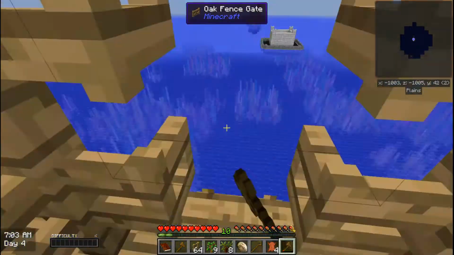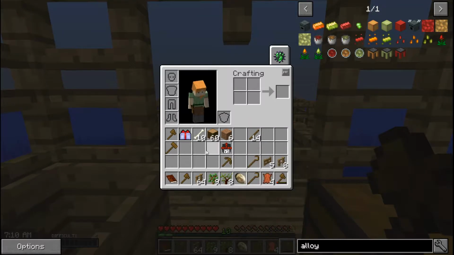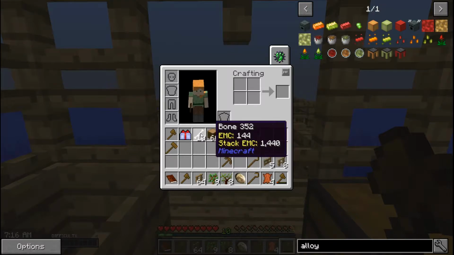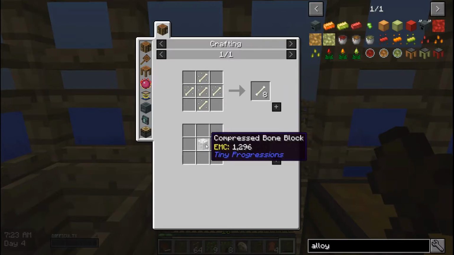And on this side, are there any down there? No, none spawn down there. Only on this platform. And they gave me leather and bone. Bone is amazing because with bones, I can get some bone meal. Or what's the other thing I can do with bone? I want to show you. I can make a compressed bone block.